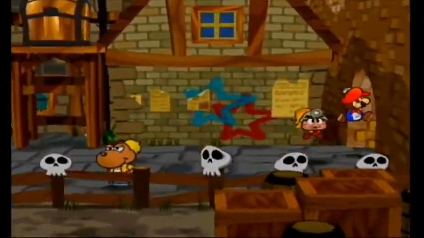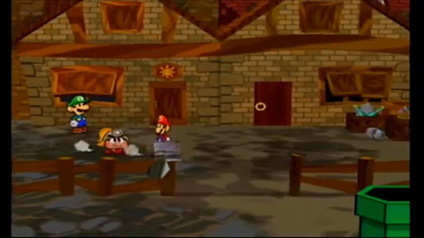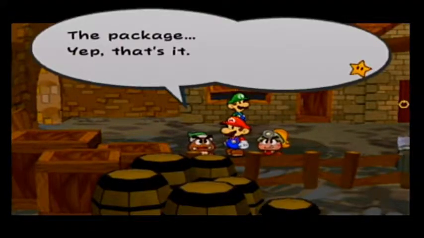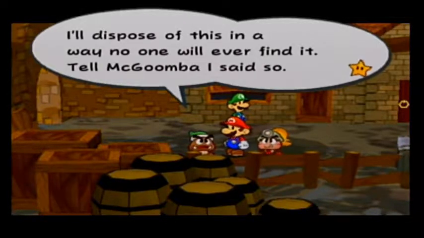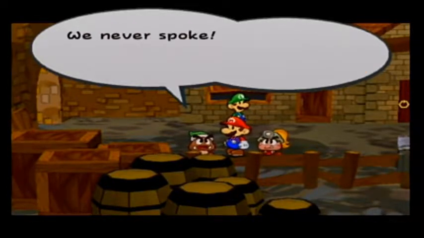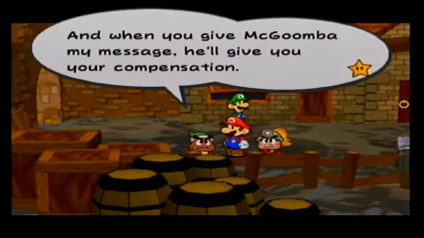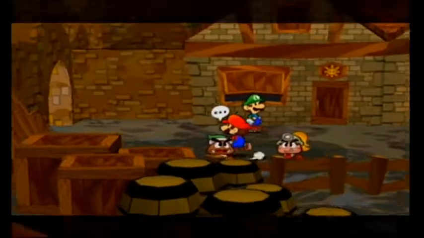Hey guys, I'm delivering a secret package for McGoomfer. McGoomfer, I think it's just Goomfer. Yeah, that's him. The package, yep, that's it. I'll dispose of this in a way no one will ever find it. Tell McGoomba I said so. And do me a favor, forget all this, you hear me? It never happened, for your sake. We never spoke, forget everything. And when you give McGoomba my message, he'll tell you your compensation. Remember, this deal won't be done until you give my message to McGoomba.